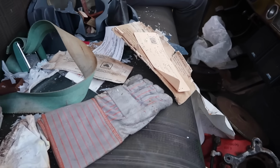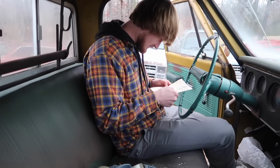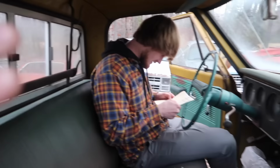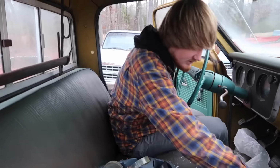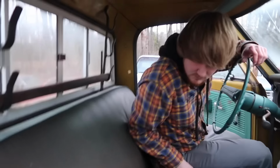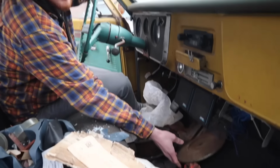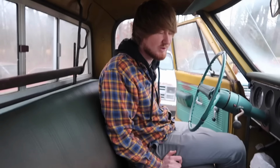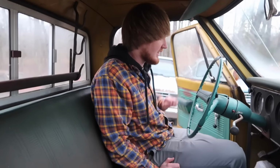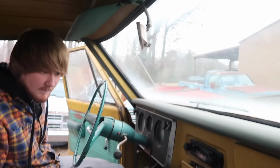And another thing, I think this man would go get his insurance and just throw every insurance card he had under the seat. I found them all the way up until 2013. I've found them from like the 80s to 2013. This is a 91 tag receipt. Yeah, and I'm thinking 2013 may have been the last time this truck was on the road. That's the last time he had insurance on it. It's got an antique tag on it, so. But yeah, man, we just keep finding stuff.